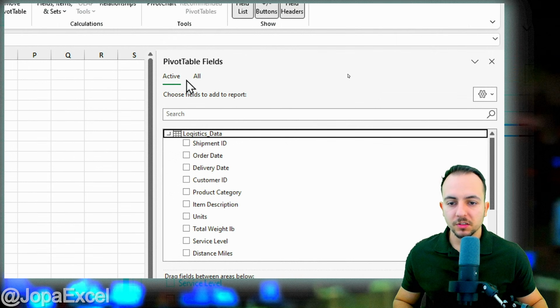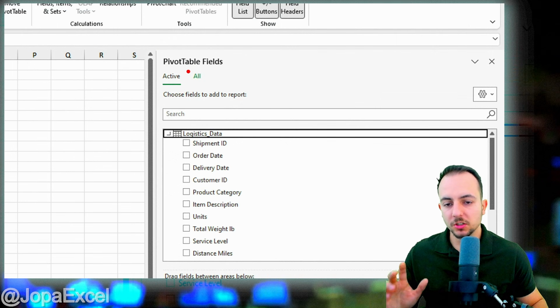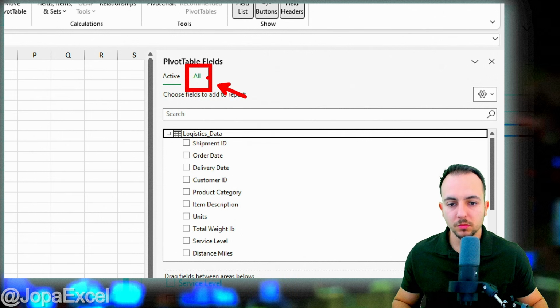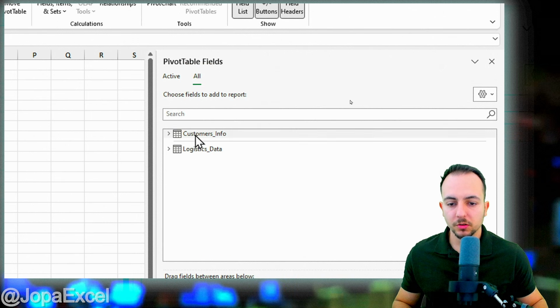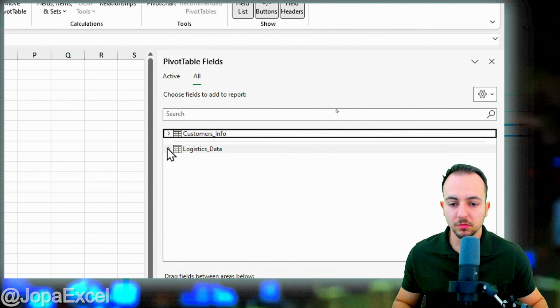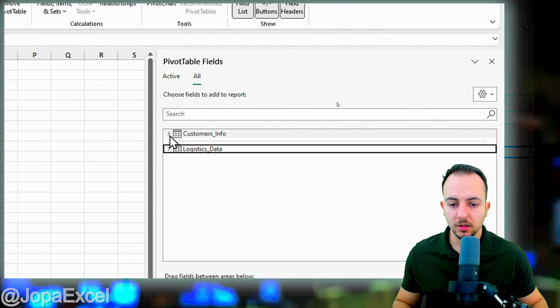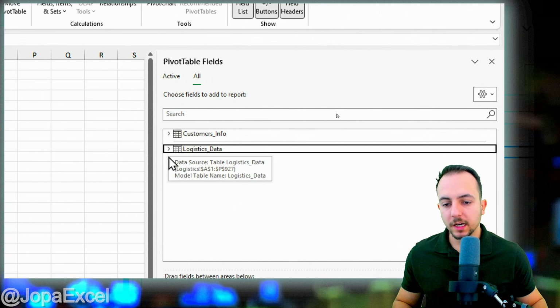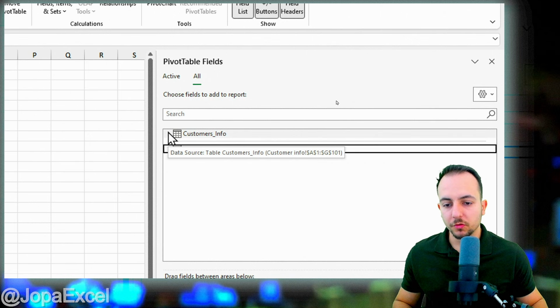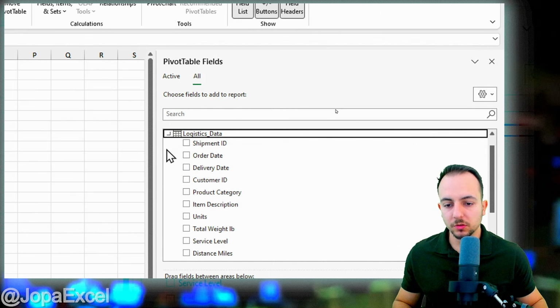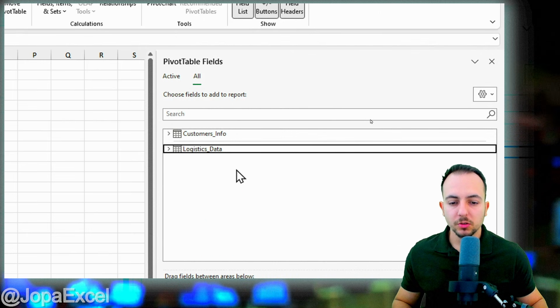But something interesting is right here. If you change the view to all, you can look for the 2 tables that you have, customer info and also logistics data. We can use the data from those 2 tables, but they're not related already.